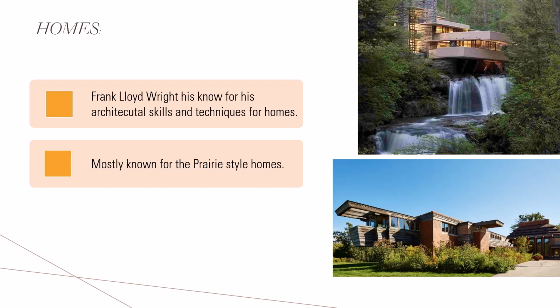These homes were radically different from the popular Victorian homes of the era, and they mainly appealed to upper middle class homeowners. Their most defining characteristic is their emphasis on the horizontal rather than the vertical. They spread out over their lots, featuring flat or shallow-pitched roof lines, rows of windows, overhanging eaves, and bands of stone, wood, or brick across the surface, which in both of these pictures you are able to see.